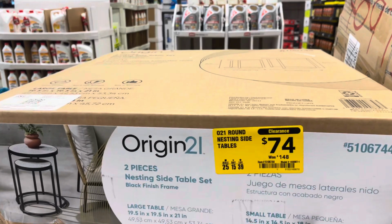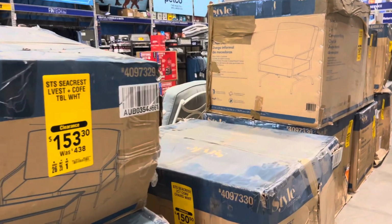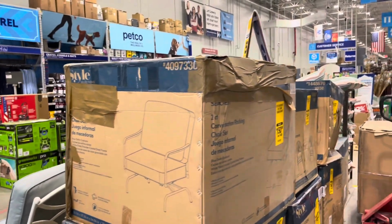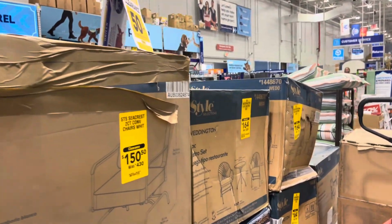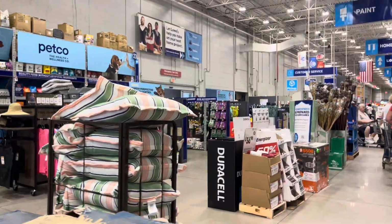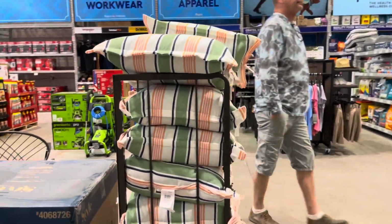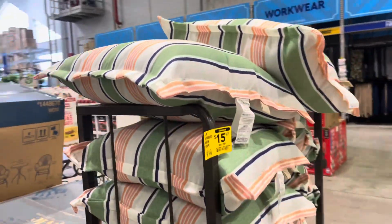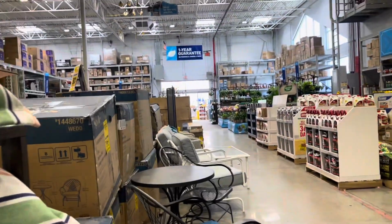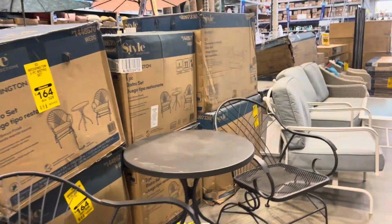I'm telling you, I wanted to buy everything in here because for some reason, the outdoor furniture does not last but several years. I mean, you do have to keep taking them out and bringing them in. But after a while, some days you just get lazy. And not only that, living in Florida, the weather is unpredictable. So sometimes the stuff gets caught out in the rain and they are not made to last, guys. Let's be real. But anyway, guys, just sit back and enjoy the rest of the video.